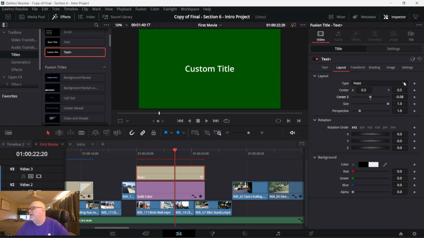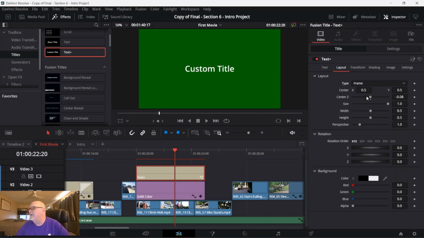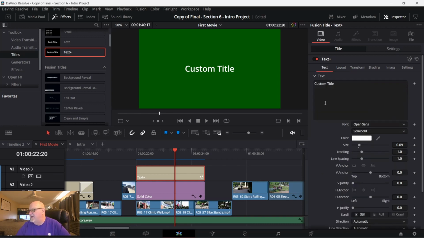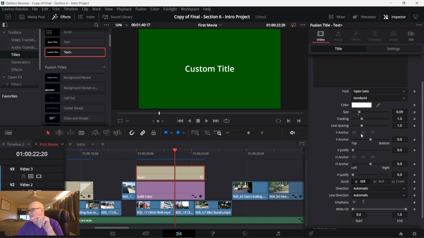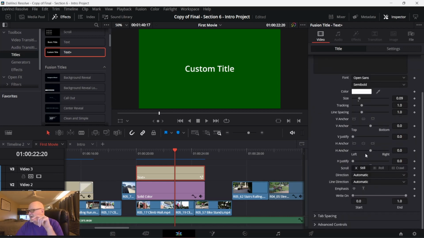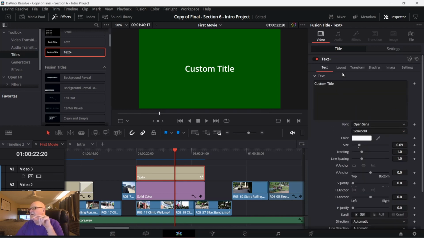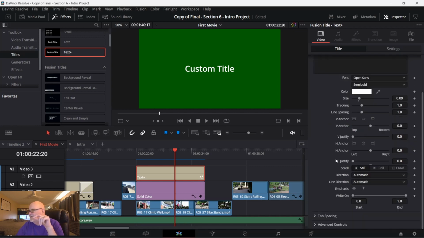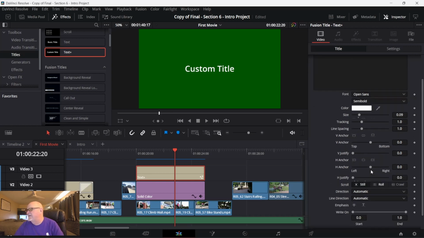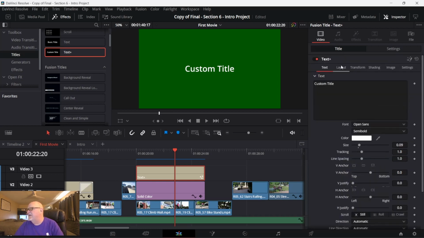Okay, so the next thing to look at is the frame here. That's going to be very similar to where we just came from. And we're going to come back to the frame in relationship to the text, because there's some other cool stuff that came down here when we added the frame. Like I told you guys, all these are interrelated. So when we hit frame and layout and then come back to the text, you'll notice that now we have the ability to scroll stuff around and things like that. And we'll get to that in just a second.